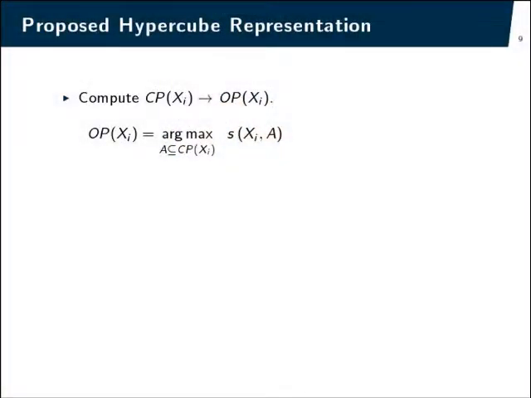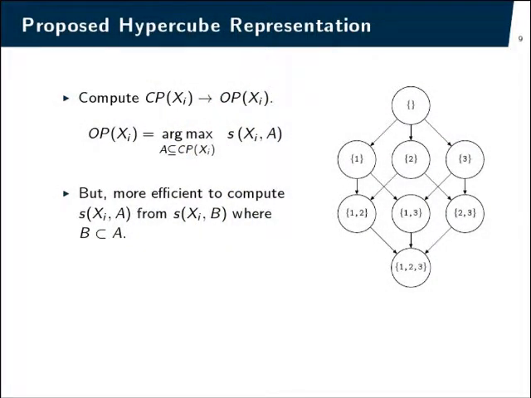So coming back to the problem, for each node what we are basically doing is we have a candidate parent set for each gene, and then we are trying to find the optimal parent set. The exact way of doing that is to compute the scoring function for all subsets of the candidate parent set and then find the best one. That can be represented as nodes of this hypercube, where each node represents one of the subsets. So you just compute all the nodes of this hypercube, find the best one, and that is your answer.